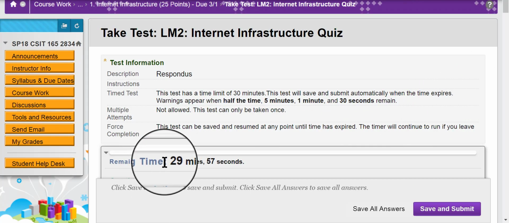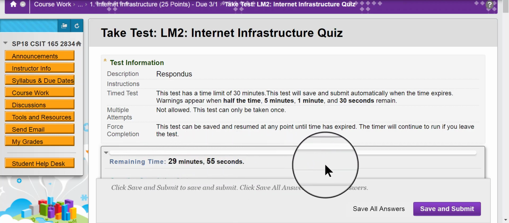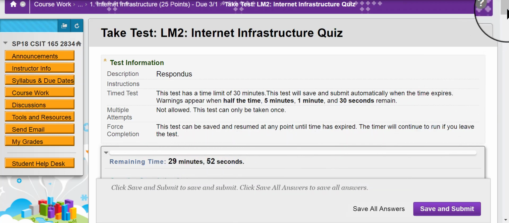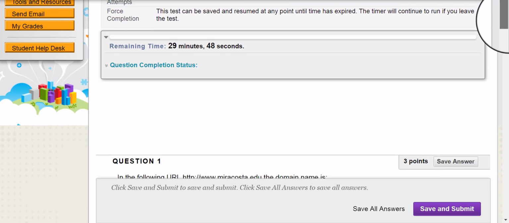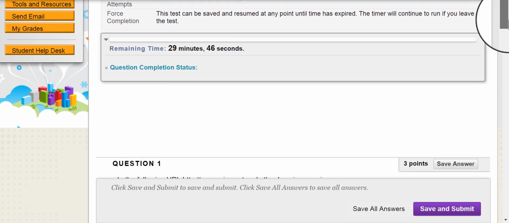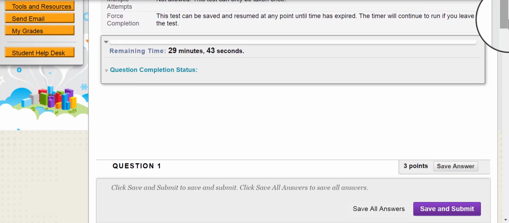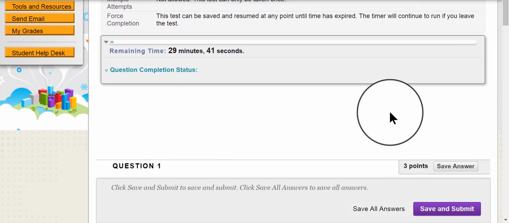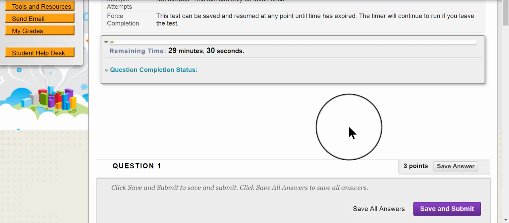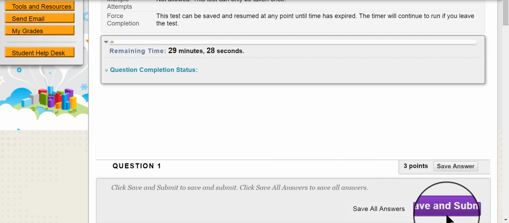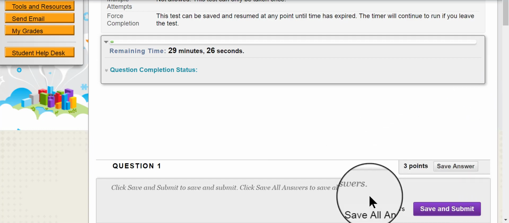And notice here there is a countdown of minutes and seconds. As you scroll down through the list, you'll start to see the quiz questions and so on. I'm not going to show you all the questions or any of them really. When you're done with a question, you're really just going to click on what you think the right answer is. They're all multiple choice or true false, with a couple of fill in the blanks, but even with those, you just click the right answer. When you're finished, you'll go down to the lower right corner and click Save and Submit.